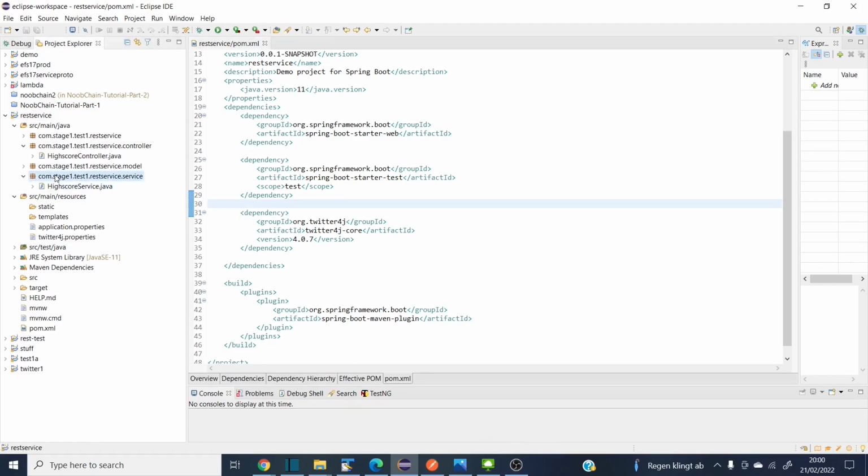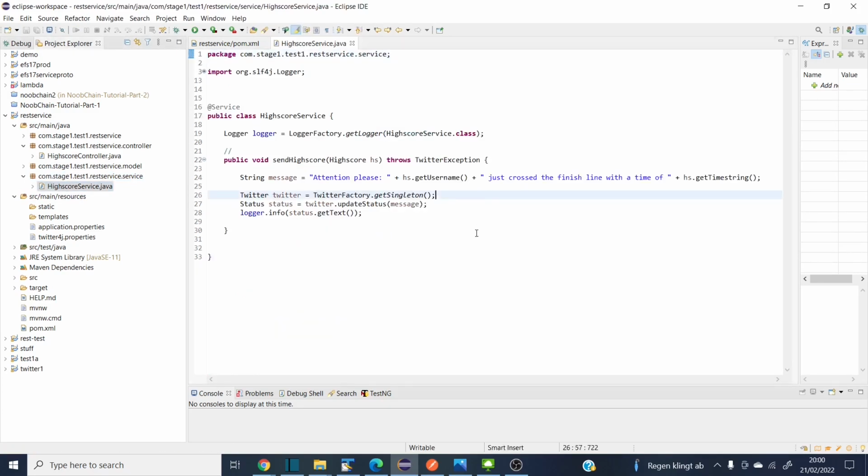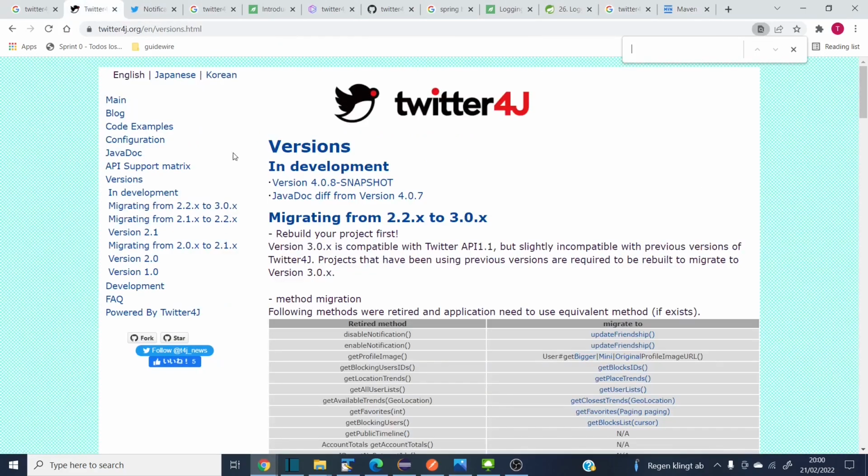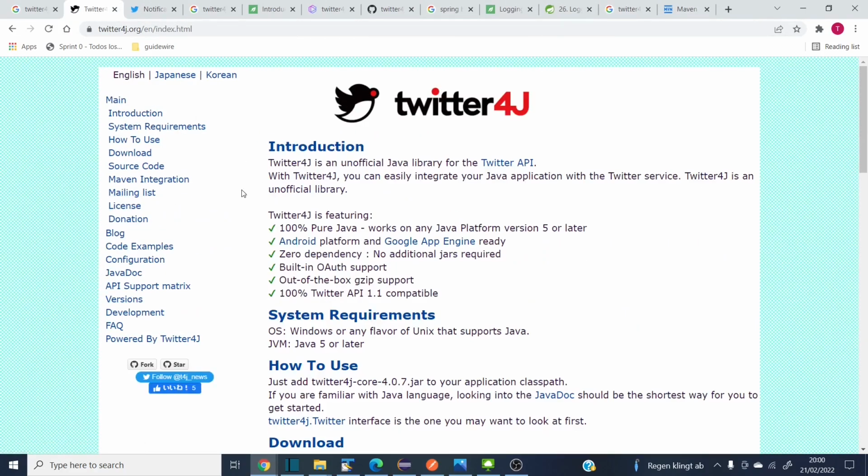What I did here is I reorganized a little bit. I got rid of this Twitter package. I'm going to put it directly into the service, which I've done here. And I'll tell you what I did. Basically, if you go back to the Twitter4j homepage here, to main, and where do you see examples?